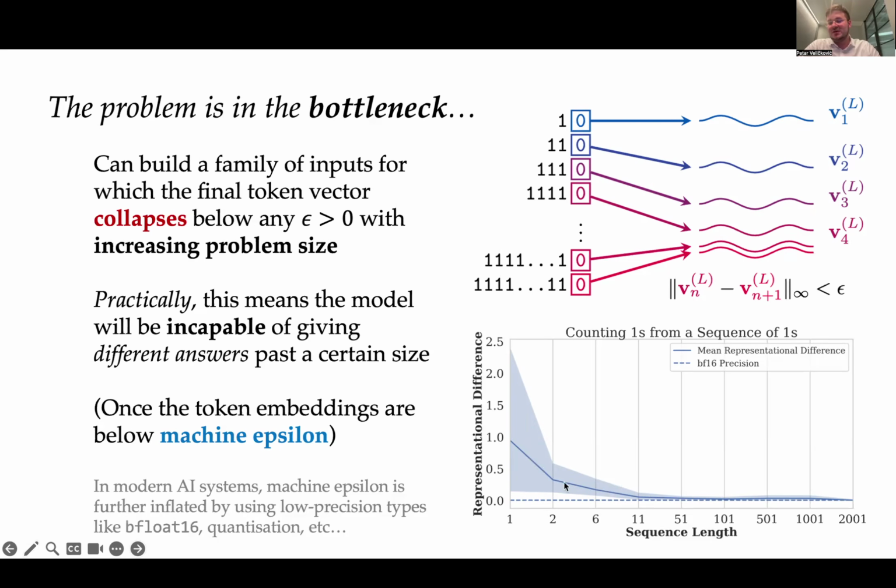And you can see very quickly, already when you reach 11 ones or 50 ones, the difference between two successive sequences in the last token embedding in the infinity norm is pretty much at the level of the bfloat16 precision, which is the dashed line. So you don't really need to amplify these inputs too much for this particular problem.